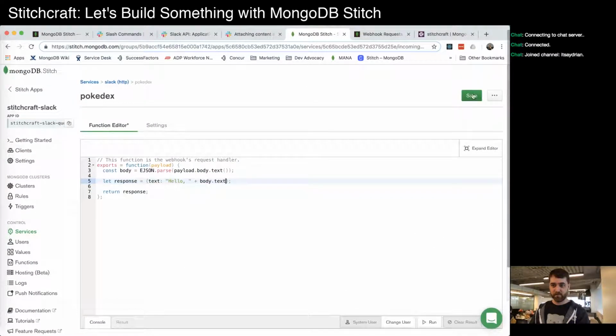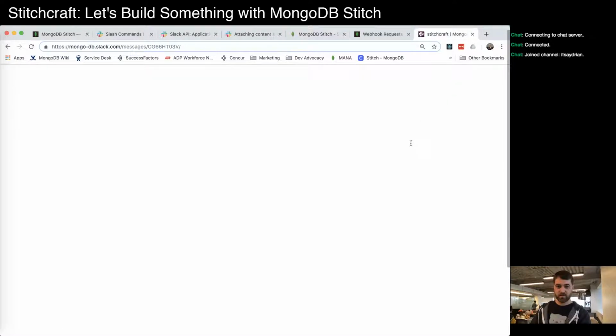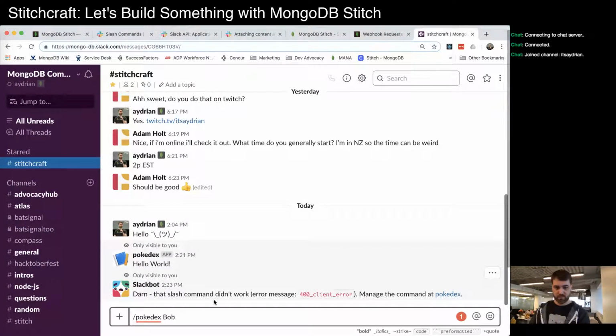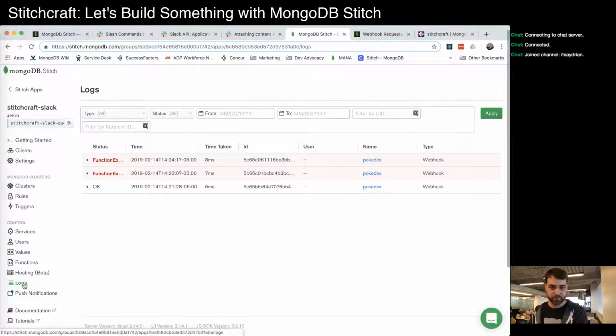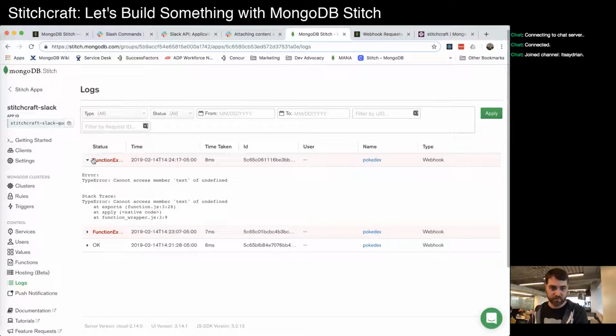And save. Huh, okay. This is fun. We're getting an error 400. Let's see if we got any issues in the logs here. Something about the function execution. Cannot access member text of undefined.